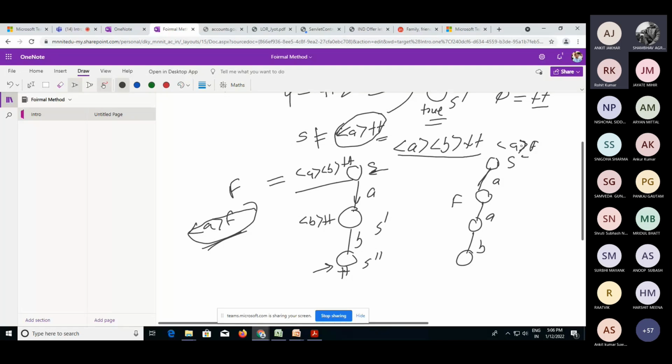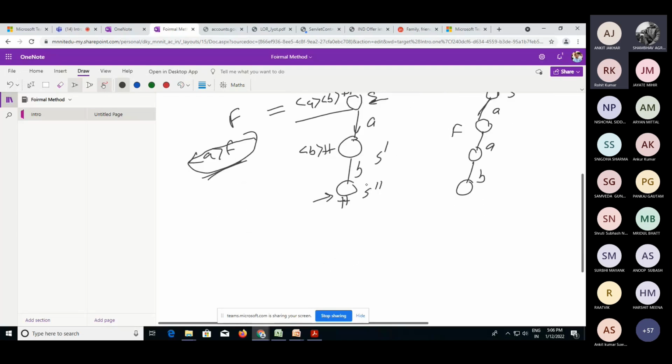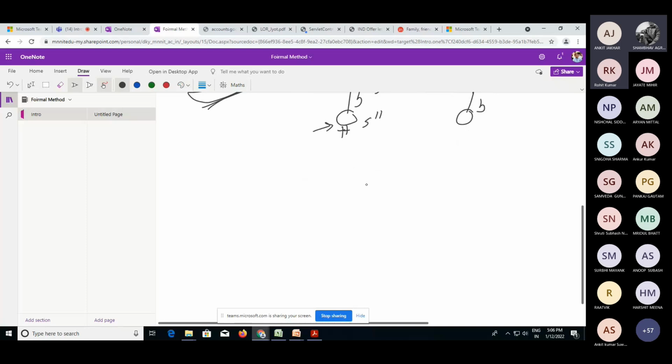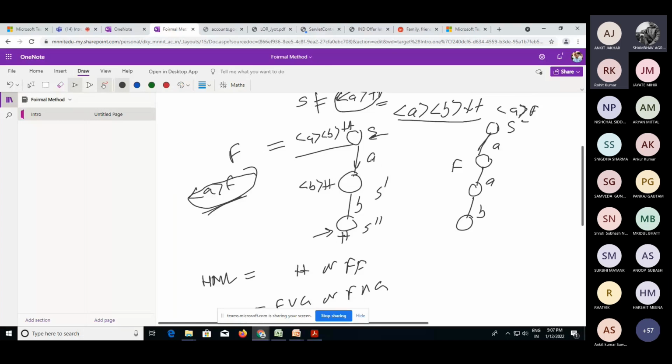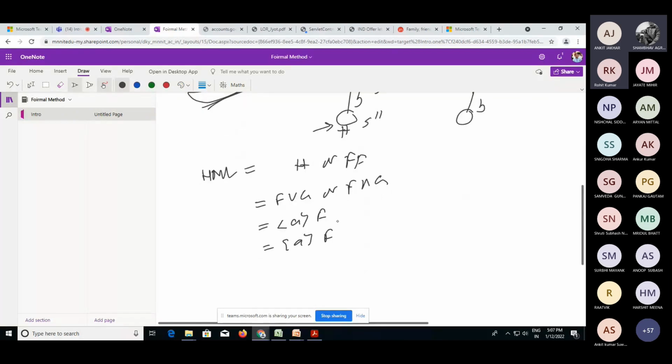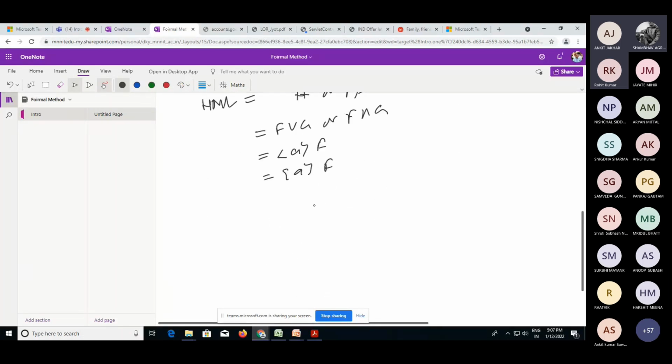So how is this box modality actually working? I'm sorry, diamond modality is actually working. So, diamond modality is saying any formula, wherever I am going to. So, how we are building the formula, we have already said that any Hennessy-Milner logic formula, HML, whatsoever formula is going to be there, this is going to be either TT or FF first. And then with the help of TT and FF, we are going to write F or Z, F and Z. And then we further said that this could be diamond modality AF or this could be a box modality AF. So we have understood a little bit about what it means, this diamond modality AF, if you have understood. So diamond modality AF says, now we can go a little bit further, elaborating on this.